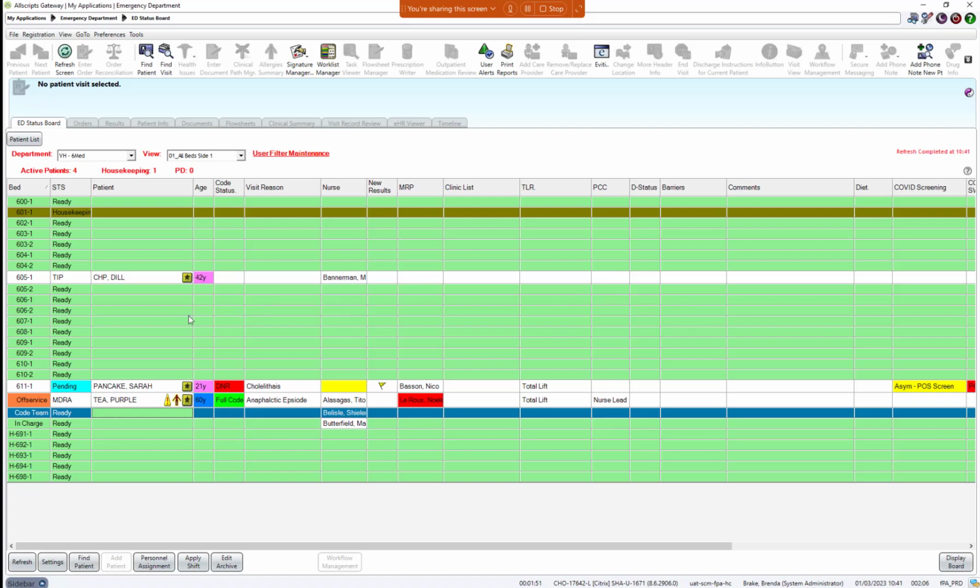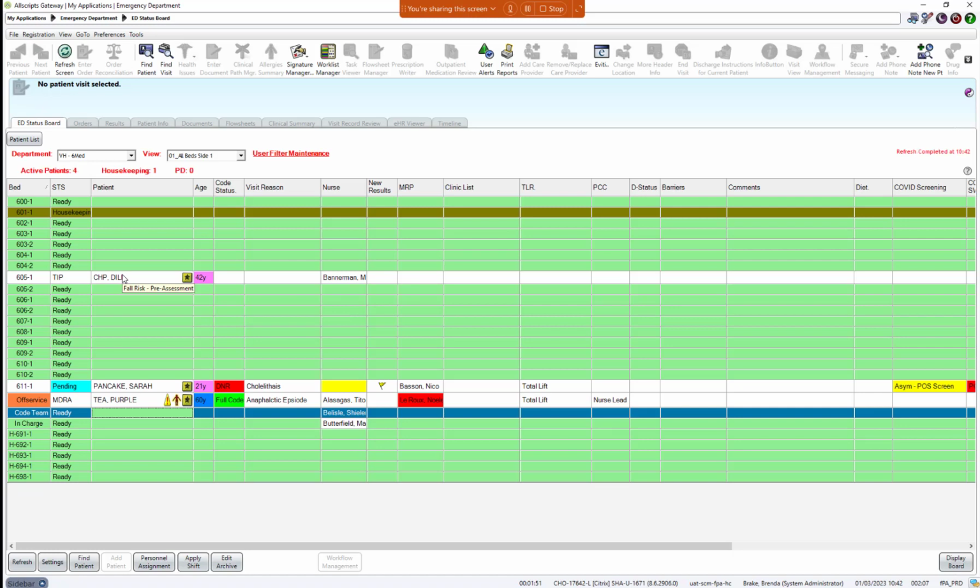The other time you might need to put someone in off service is if there's a registration coming from the emergency department. So we might have Mr. Smith down in the emergency department who needs to be admitted to our unit. And this patient here, Mr. Chip Dill, is going to be discharged today.